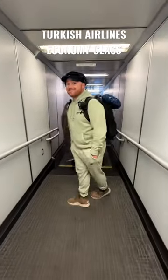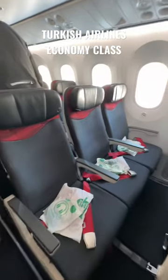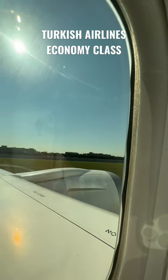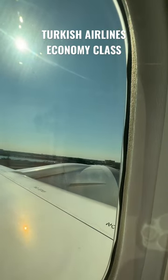Come with us as we fly from Miami to Switzerland. After having our tickets and passports checked, we boarded the flight and flew economy class on Turkish Airlines. You're probably wondering why we would fly economy on such a long flight, but this was a super last-minute trip and we went budget friendly.